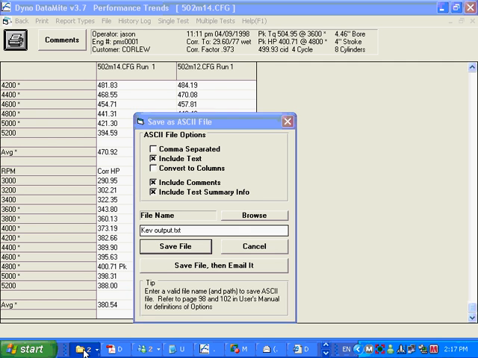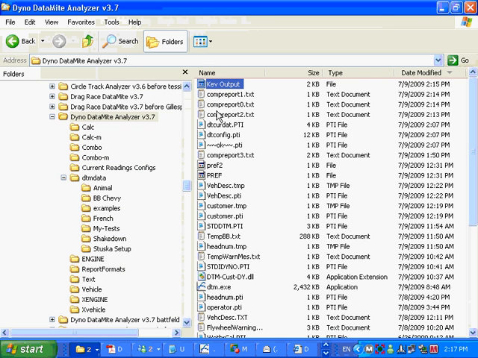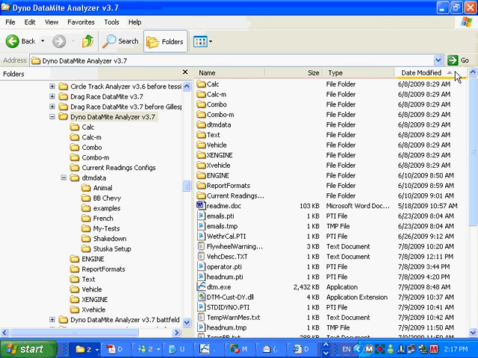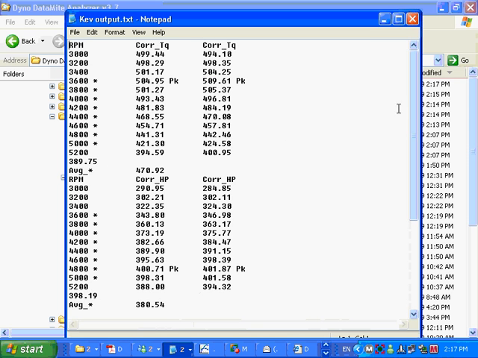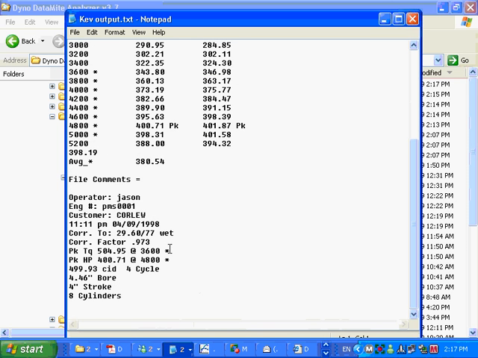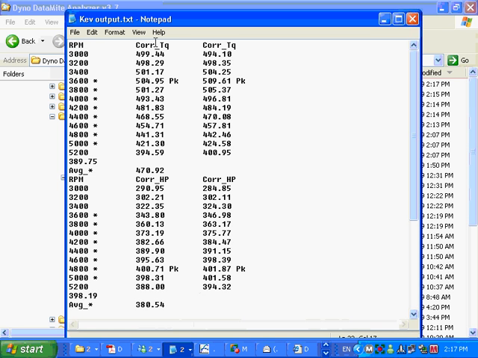and then what we can do is we can go to something like Windows Explorer and actually see what that file looks like. And here's what it looks like in Notepad. File comments, didn't have any comments, I guess, and here's the other information here. This may not import well with all these words and the peak and all that kind of stuff there. We can export it differently.